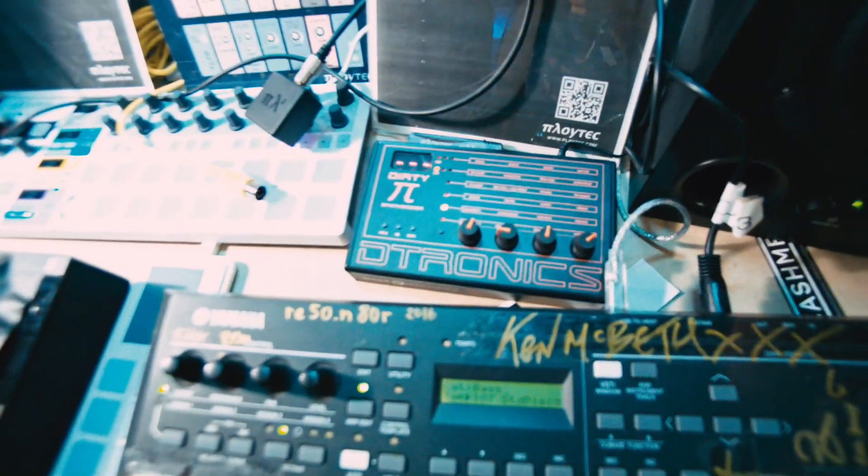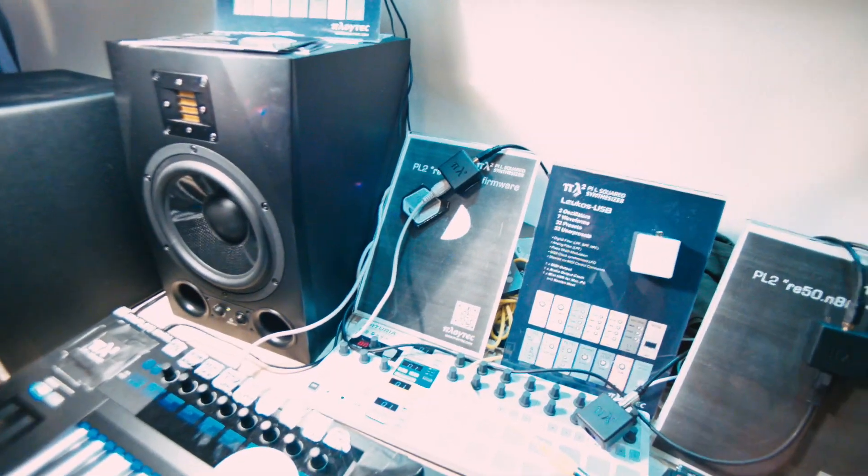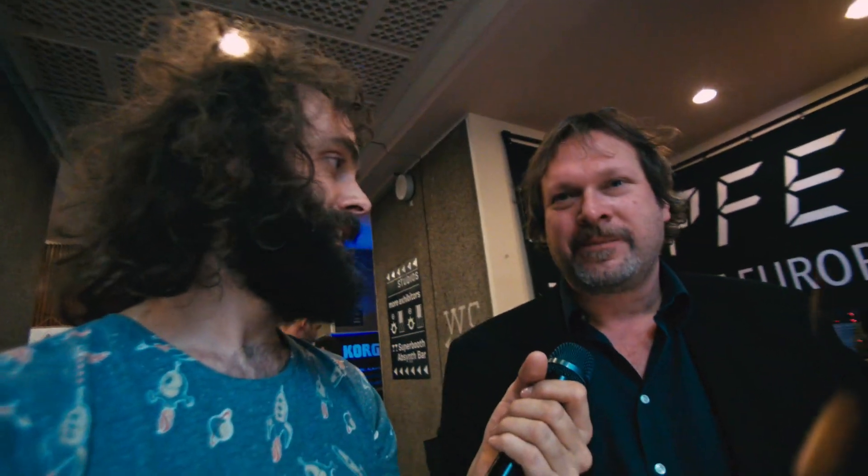You can put all the updates in and change all the stuff. Obviously the convenience with the bigger one is that you've got knobs and can control it directly, whereas on the smaller one you need an external synthesizer, keyboard, controller, or a computer — or an iPad — to control it. Exactly. Or an iPad.